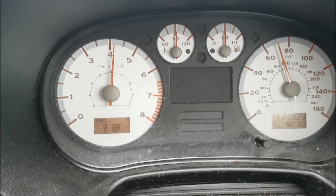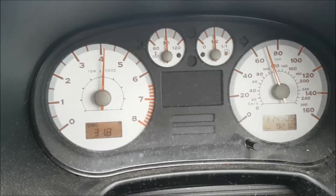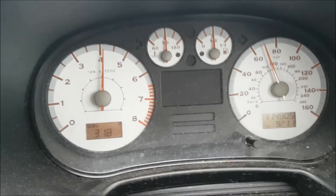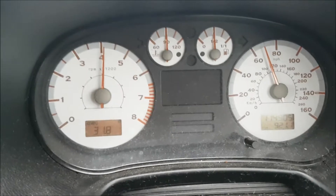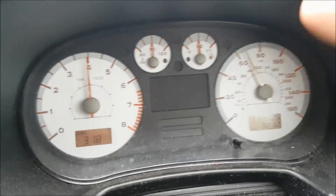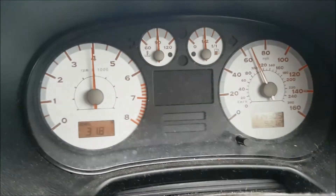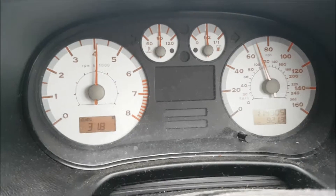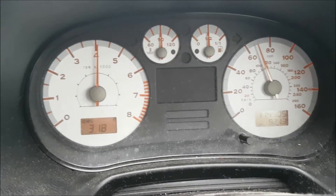Keep the revs low and don't run it under boost. Don't start pushing it straight away. Wait for the coolant temperature gauge to get to temperature, and then once it's reached there you'll probably want to wait maybe another couple of minutes, because what the gauge is indicating is your coolant temperature — it might take a minute or two longer for your oil temperature to reach that stage as well.